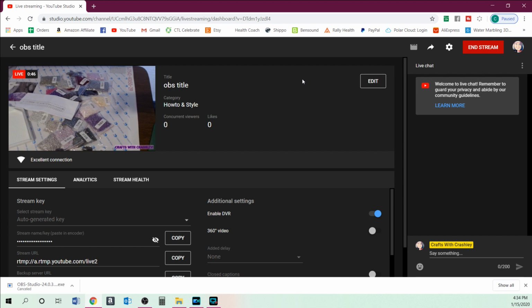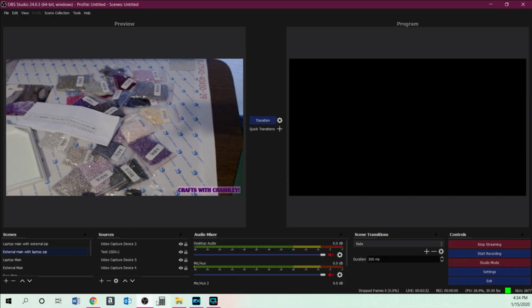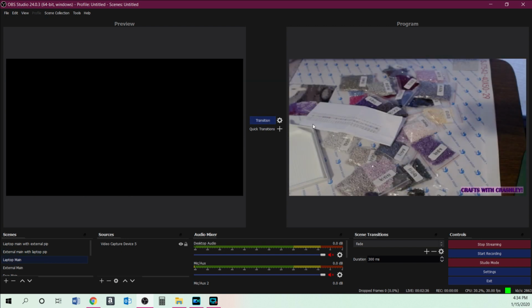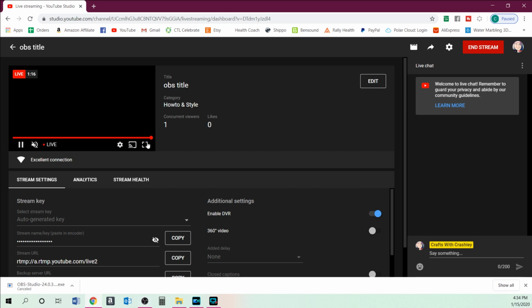The only reason why I use OBS, there it goes, is if I need to do a demonstration or if I do want to do multiple views. Sometimes I'll want the angle down, but sometimes I want to show them something, like, look at my hair, then I'll switch the views real quick in OBS. This is what they see, this is a preview, you transition back and forth. But they don't actually see it until it pops up over here.